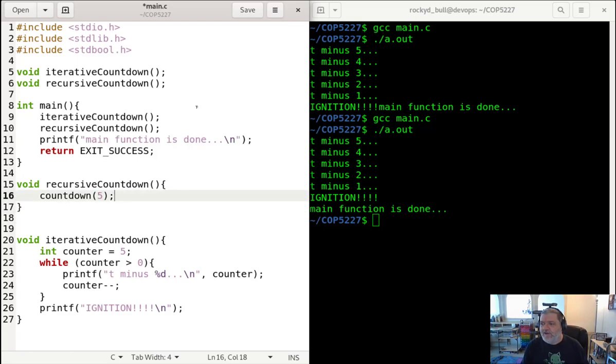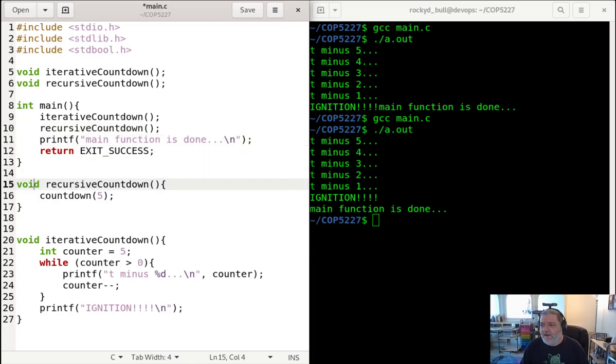I could have called countdown 5 from the main directly. I put it in recursive countdown so that I can very easily say I want to run the version of my code that's recursive, or the version that solves the same problem but is iterative instead, okay?